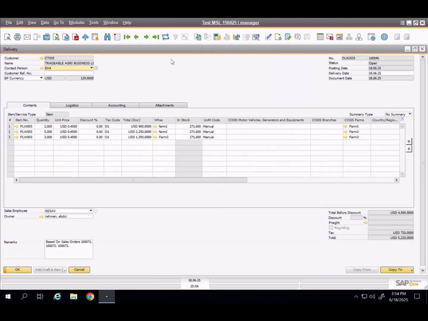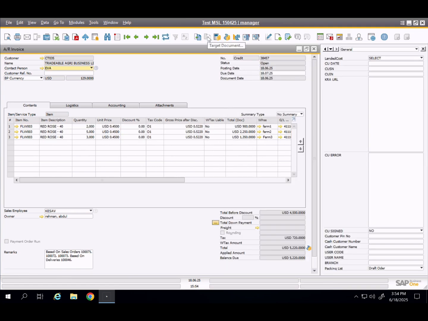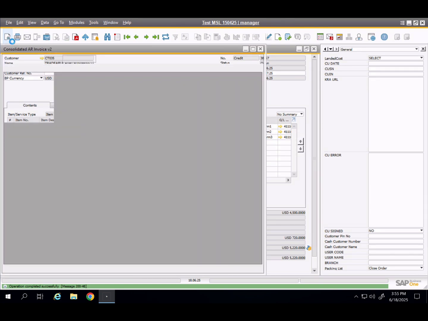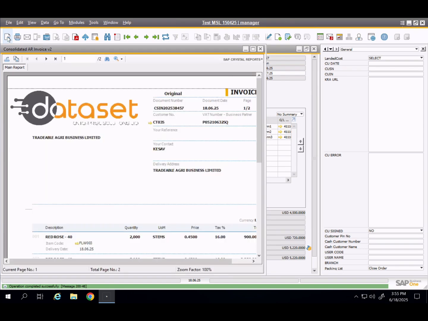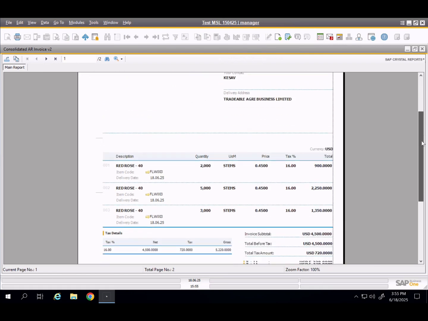So the invoice is added. I'll pick the last invoice that I posted and preview the invoice layout. When you see this, this is the invoice for the customer.